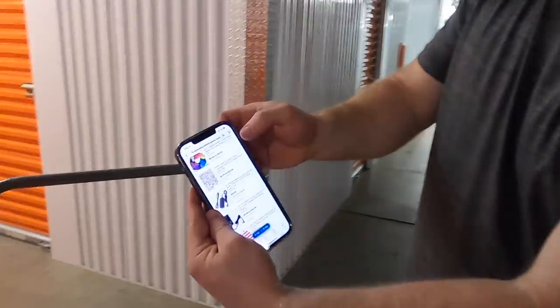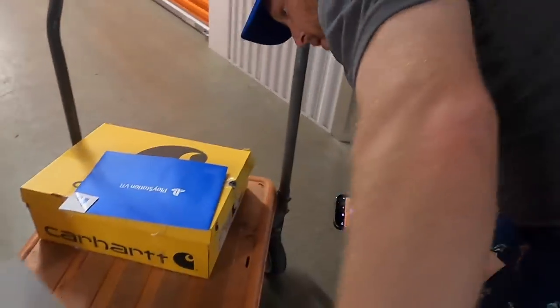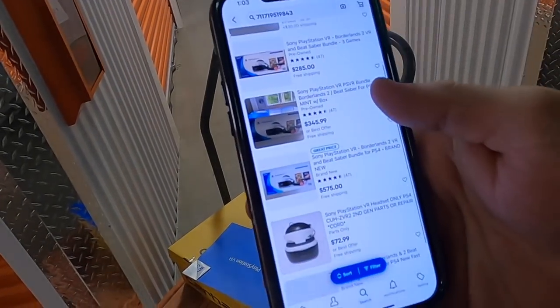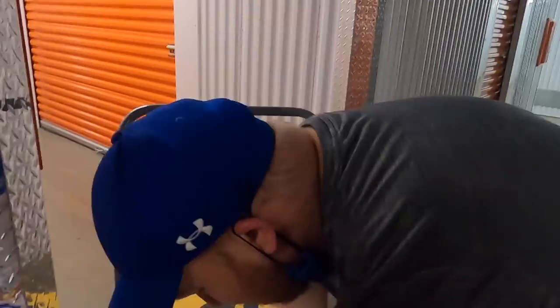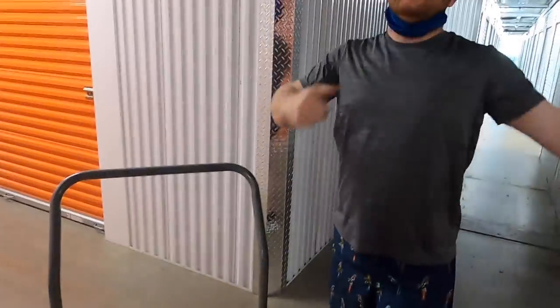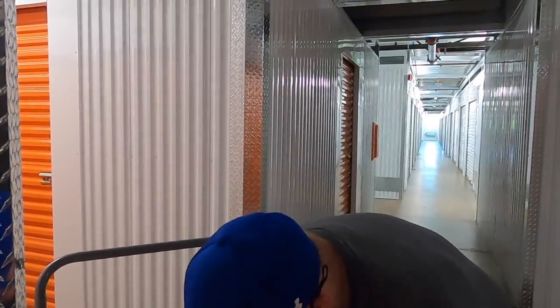All you do is bring up eBay and click the scan button — it scans the barcode. It was a bit dark but I got it. Looks like pre-owned $285, brand new $575. That paid for the storage unit! Wow, that's awesome. I can't lose — I pick a five-by-five storage unit and I get a $300 item.